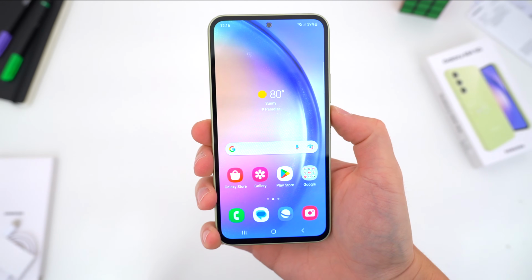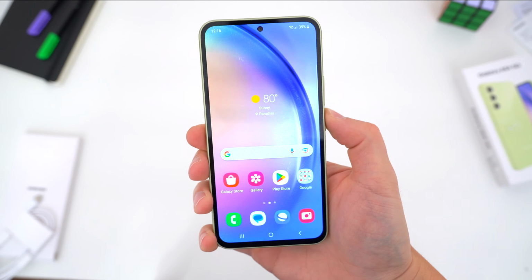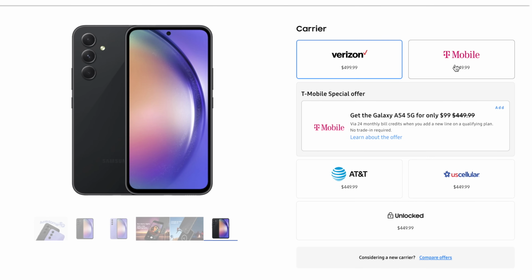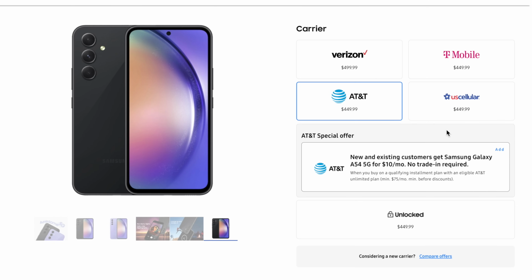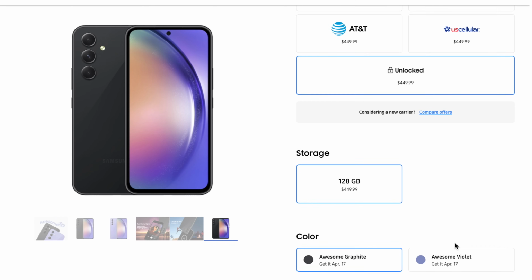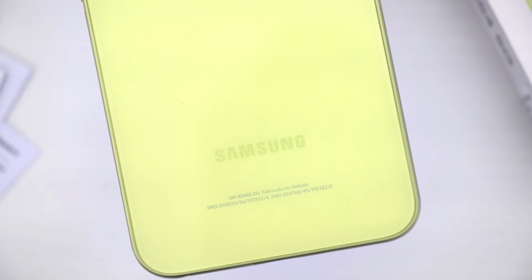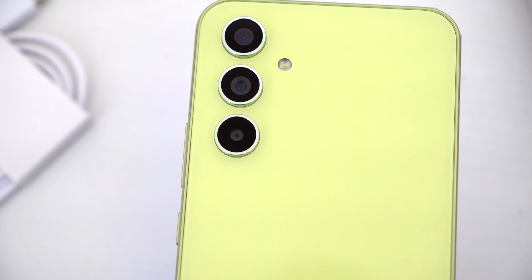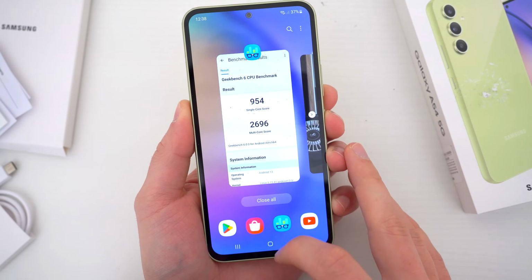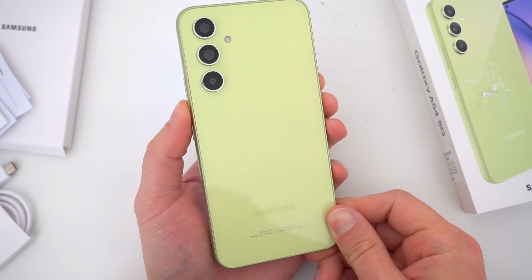As far as pricing and availability, this is going to vary a little bit depending on where in the world you live, but generally speaking, the A54 5G is priced around $450 for the 128GB model, sold unlocked directly from Samsung. And it's also already widely available on pretty much all major carriers, Verizon, T-Mobile, AT&T, and the prepaid networks. It's definitely a phone that's also going to be offered at discounted pricing if you opt for various service plans or switch to a new network. So do some comparison shopping if you can. Chances are you can get this phone pretty cheap. And I'll leave some links down below in the video description to all the places you can buy it from.